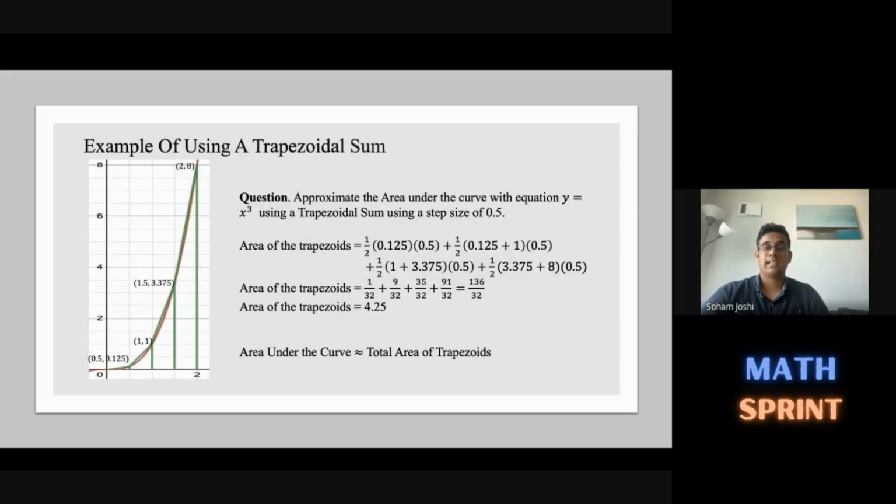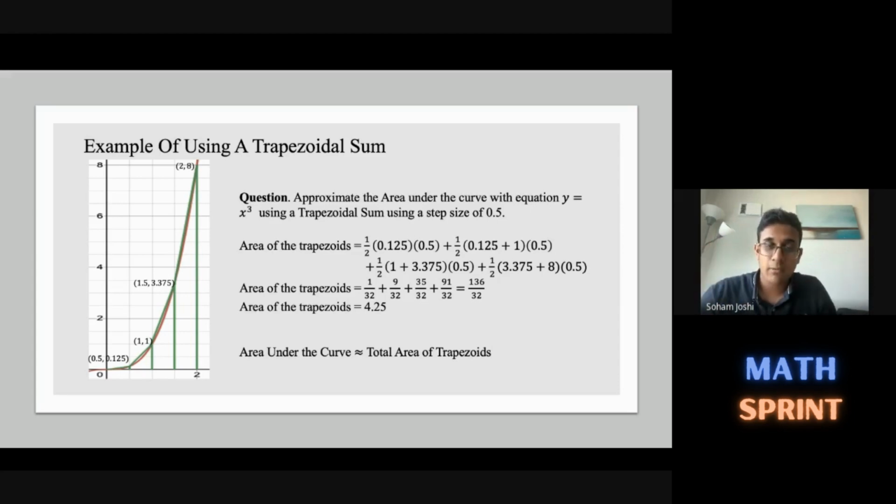Okay, so let's work with an example. We know the step size mentioned in the question is 0.5. So the width or length of each trapezoid we form is 0.5. When I'm talking about the width here, in this case, I am referring to the length of the side of the trapezoid which is perpendicular to its adjacent sides, but not parallel to its opposite side.